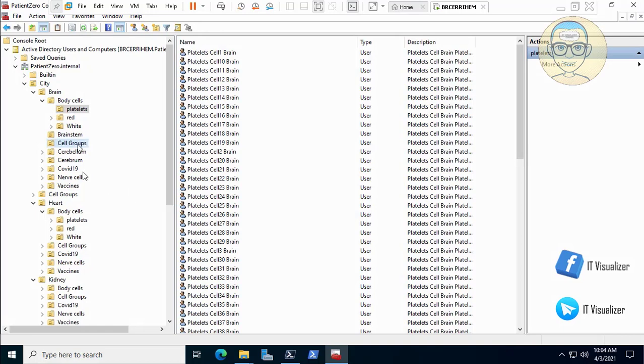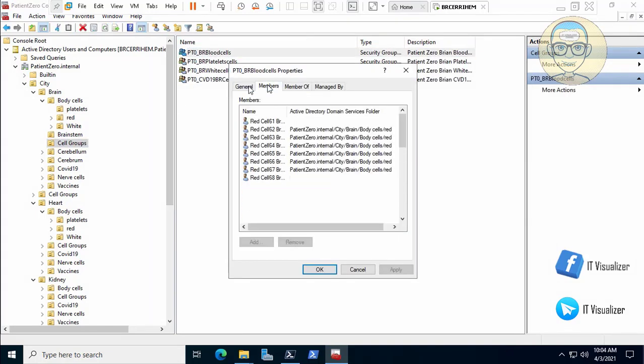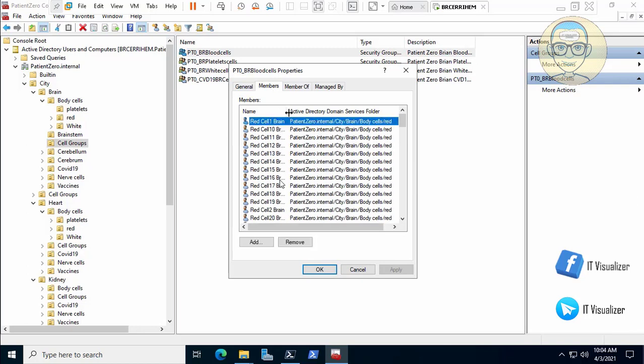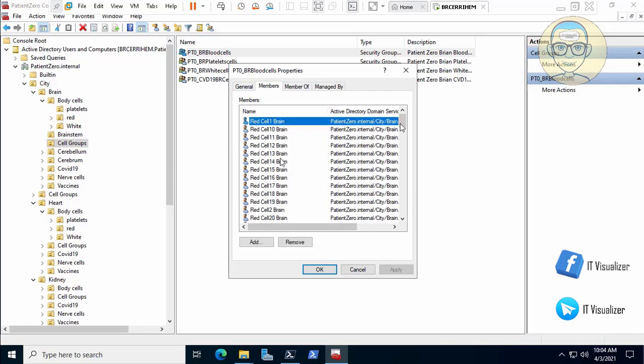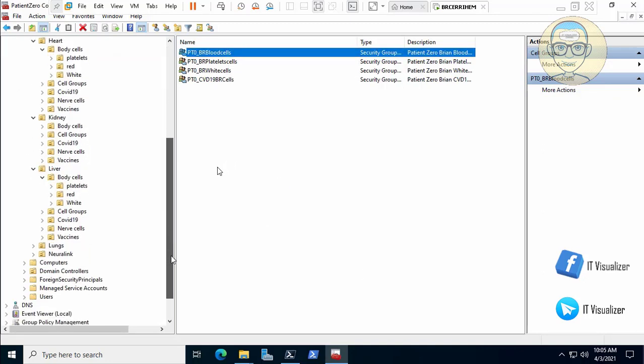In every organizational unit we can see this is a group, and this is the membership of the group. So our script is applied successfully. This is the group, and it contains users as members of this group. So it is done successfully.